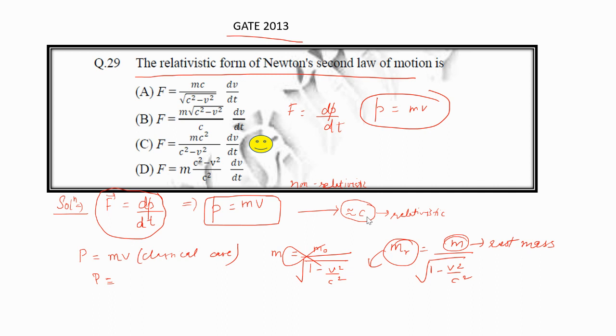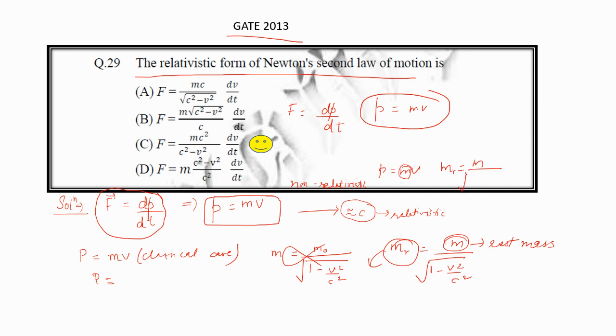But now consider a case where the particles are moving with a speed comparable to the speed of light. In that case you have to shift from classical to relativistic form, right? All the formulas you have in classical mechanics, from momentum to force, need a slight modification. So we are doing that modification and finding the formula for force, Newton's second law. Generally we write momentum p is equal to mv. But in the relativistic case, m is replaced by the relativistic mass.